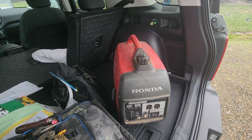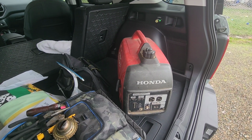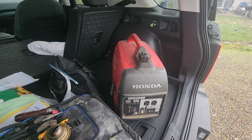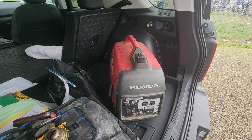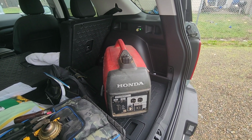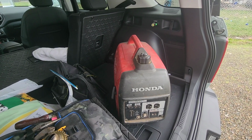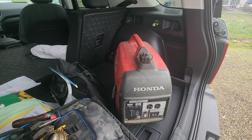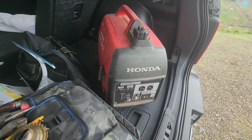It's been in storage. It doesn't run. It's probably going to need the carb gone through and stuff like that. He said he never tried to get it running. Yesterday he said he did put gas in it and tried to start it, which means whatever was in the tank is down the carburetor. So that wouldn't be the way I would have done it, but that is the way it has been done. It's totally dirty, gross. I'm going to get dirty just carrying it.